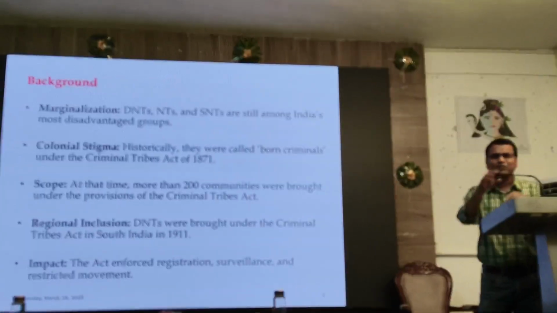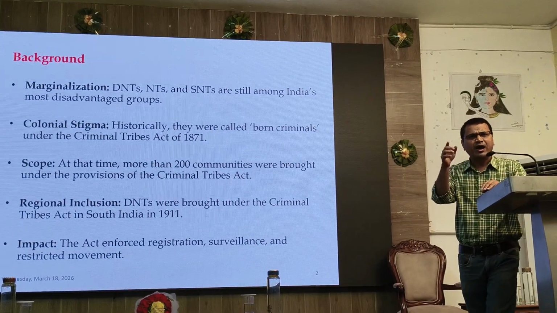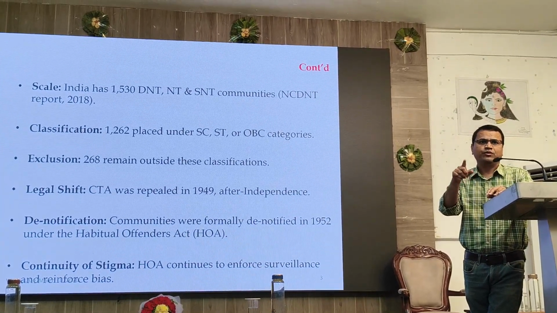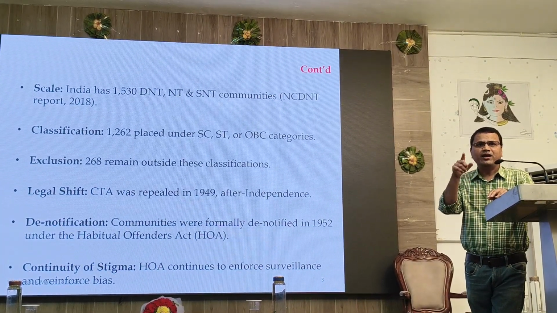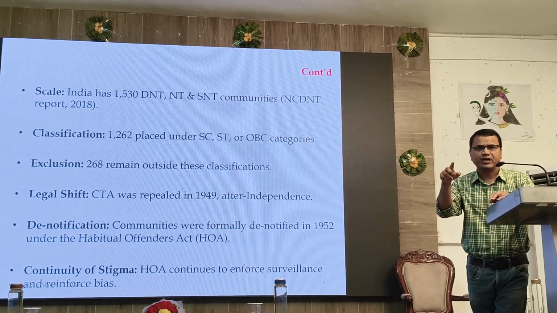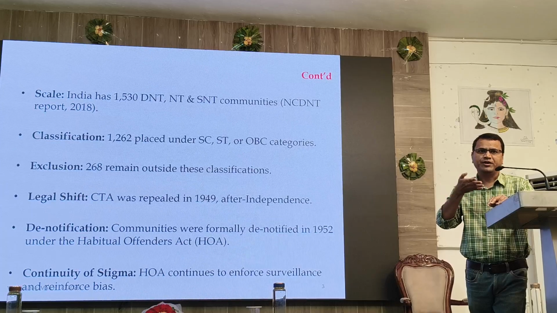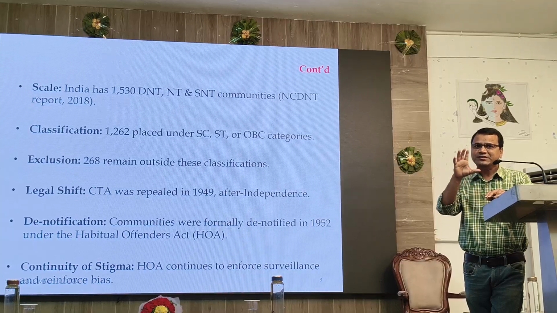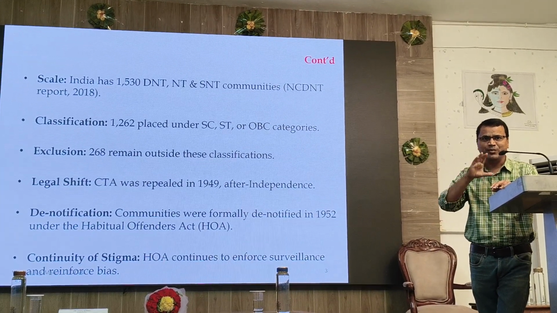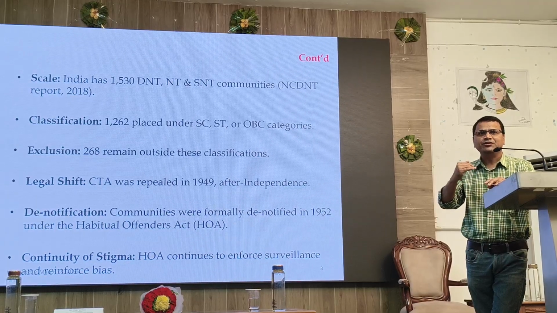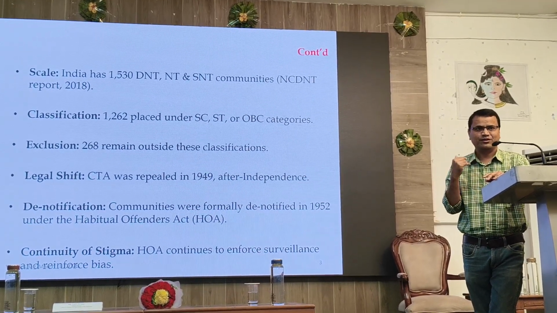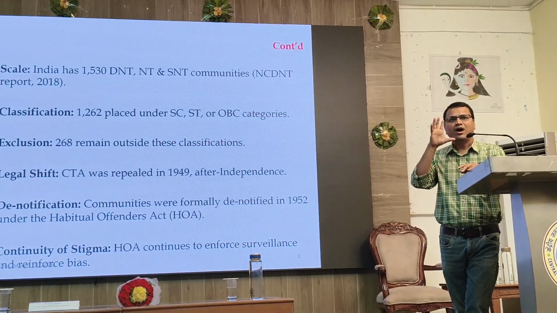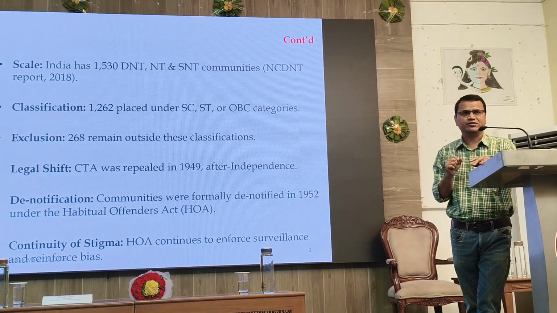However, the act was repealed in 1949 and in its place there was a Habitual Offenders Act of 1952, and according to this act, all these criminal tribes are denotified from the Criminal Tribes Act. However, most of the features of the Criminal Tribes Act remained intact even in the Indian-introduced Habitual Offenders Act. Therefore, particularly the Home Department and Police Department always try to monitor these communities.